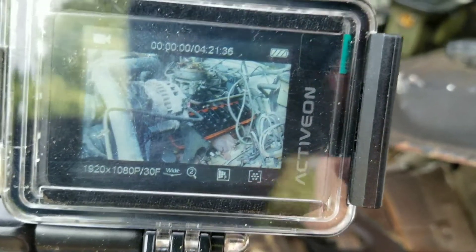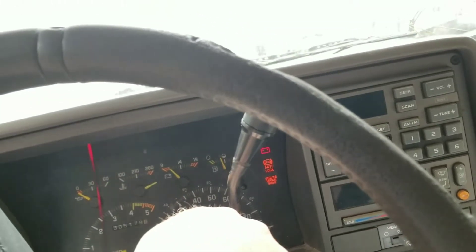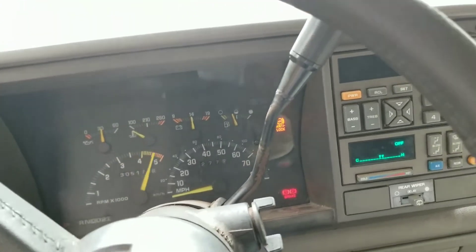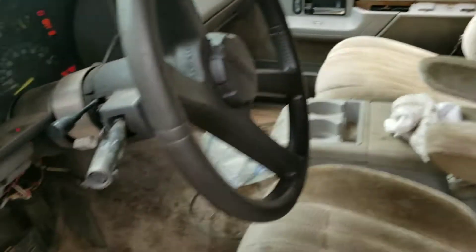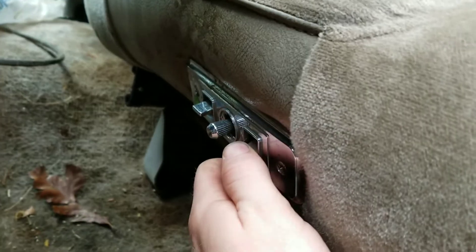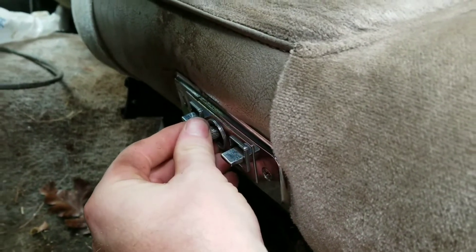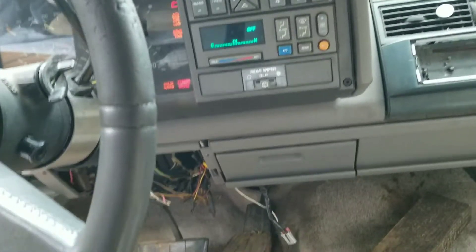That's what we're looking like on the little action camera. Let's see if it'll start. Oh, that's a cold start. Man, old girl started right up. What I gotta do — I forgot — I gotta find something to jam between that gas pedal, that way we can get a little redline for a good time. I didn't even realize this thing's got power seats — fancy, fancy. Works too, look at that. I believe that'll work flawlessly. All right, let's see if it'll start like that.